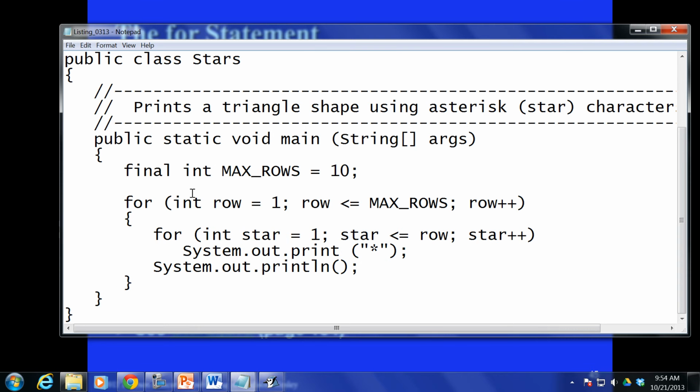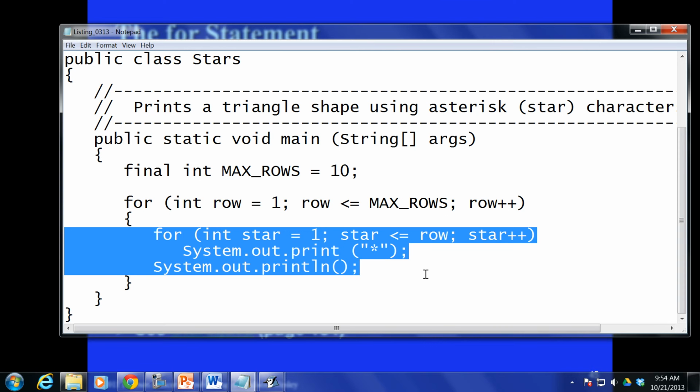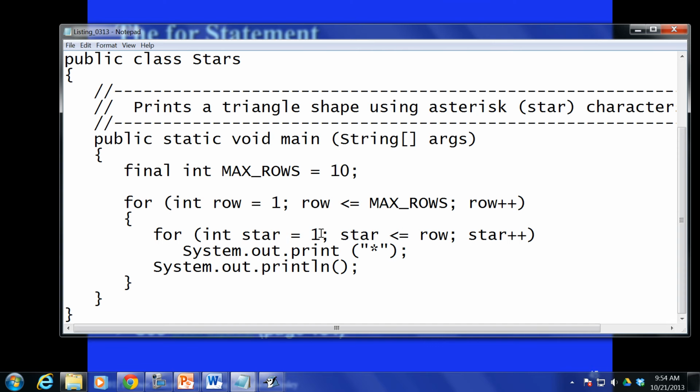So let's see. So the computer's going to go through and initialize this variable row. It's going to check to see if row is less than the maximum. And if it is, it's going to go through the body, which in this case is another for loop. So the computer's going to initialize another variable, star, to 1.